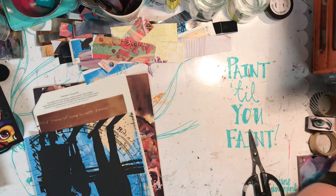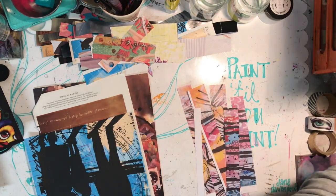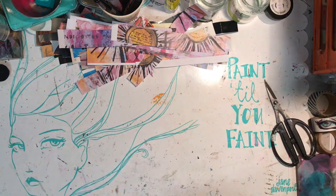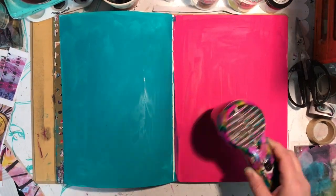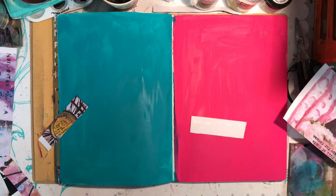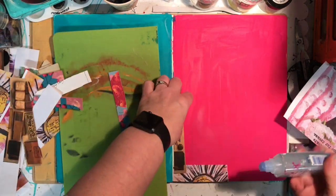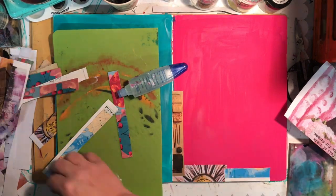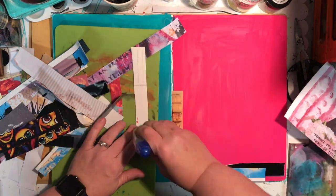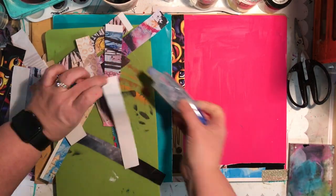What I'm going to be doing is using them to make the scrap monsters - I'll talk about that in a minute - and to make some borders on my pages. The pages I've used here are pages I've scanned from journal pages I really liked, or they're the excess paint pages. I use a piece of watercolour paper behind my art journal pages, so any excess spray or paint, any bits of stenciling go onto those. I've been scanning those and printing them out. All I'm doing now is going around the edge of my two pages and creating some borders - no real rhyme or reason to how I'm doing it, just putting things down and thinking if they work I'll stick them down.